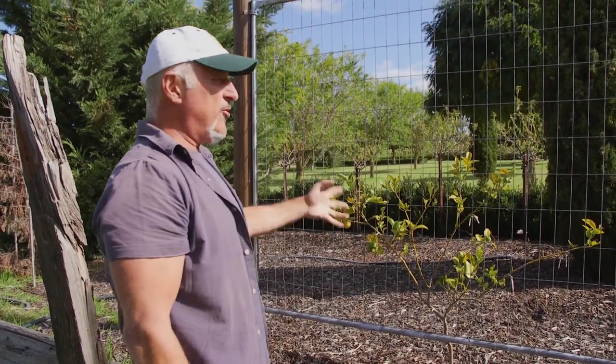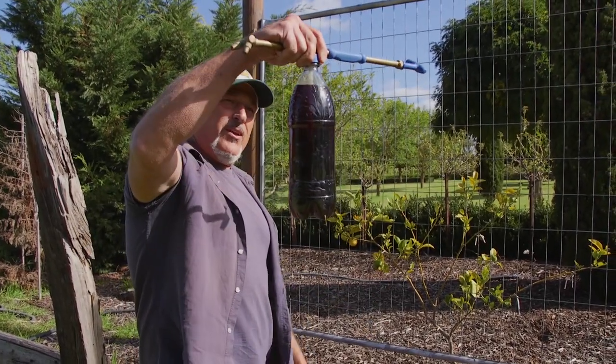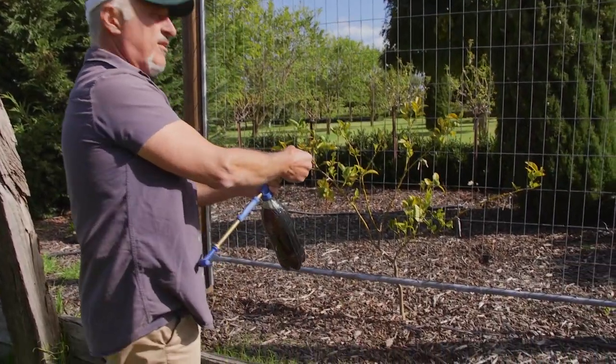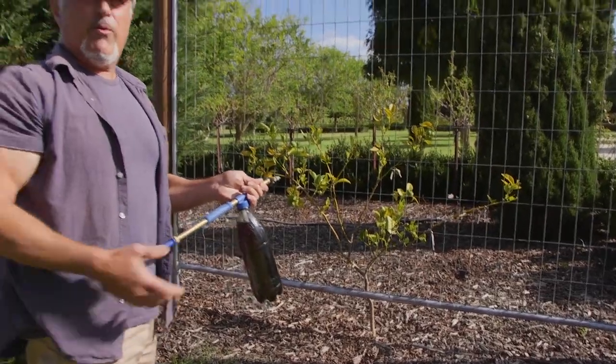So if I add more liquid fertilizer, I'm defeating the purpose of trying to get it to dry out. So I need to get the nutrients into the plant without overhydrating it. And that's why we got our Liquid Gold and Eco Butch in our Easy Hand Sprayer bottle. And we've mixed in about 5 mils per litre of each product. And you can apply this every couple of weeks on your plant.